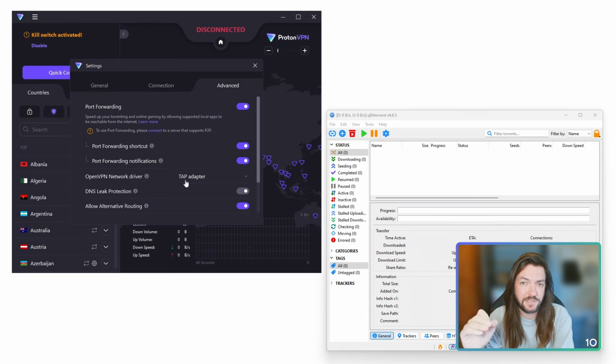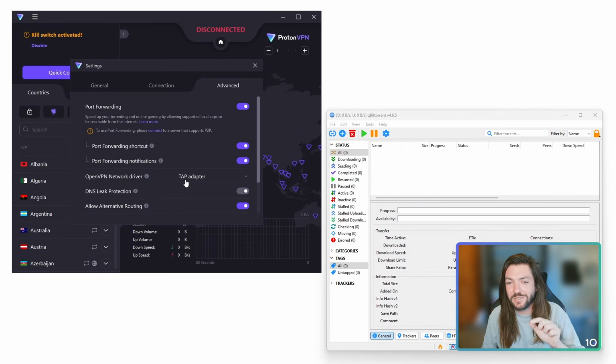But what we're going to do next is we're going to see how we can continue this port forwarding setup process, because we're not done yet. The only thing I will say is that if you do want to go ahead and torrent right now, what you have to do is one more very simple thing, and that is close your torrenting client. If your torrenting client was open like mine is here, which was for illustrative purposes, if it was open before you connected to the VPN server, you absolutely have to close your torrent client to make sure that it takes on that IP address that your VPN is giving you.